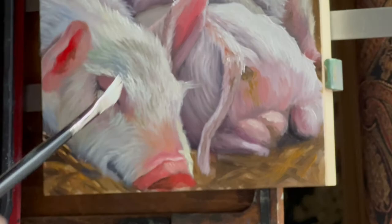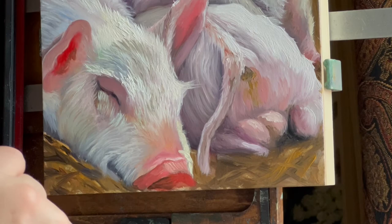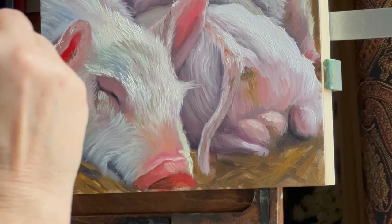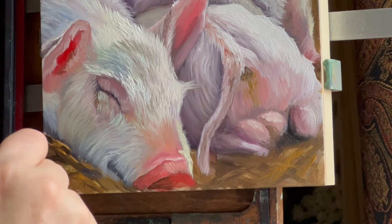And ideally, once this is dry, I may go back on it. I'm going to be very honest with you, I may go back and hit it again with some whiter whites in some areas. But for the sake of the video, I think you're getting an idea of how I would go about doing an a la prima pig. And you're seeing that even though it is a la prima, I am still layering up the paint. But when you're working wet on wet like this, it can be difficult, at least for me, to really make that effective brightness of the hair that I want to be able to achieve. But it's actually working out pretty well, so I really can't complain. And yeah, I'm having fun with this.